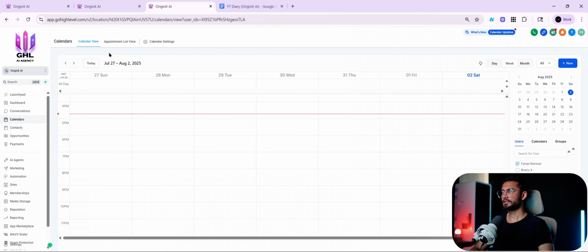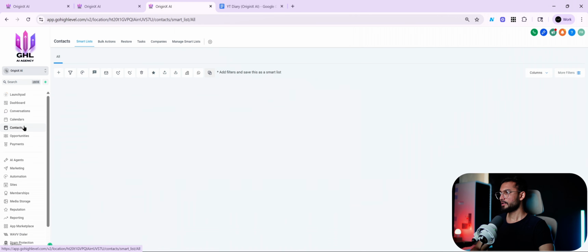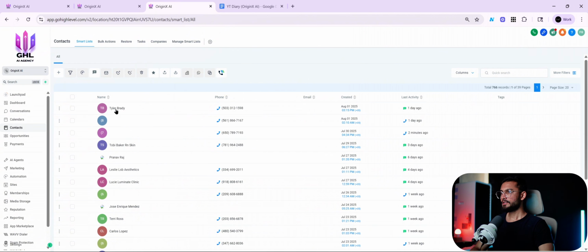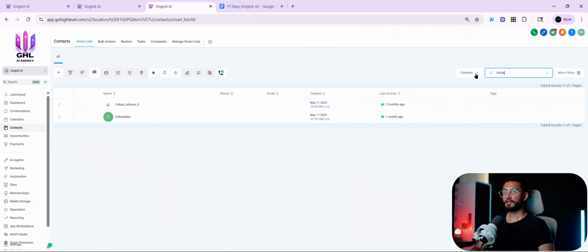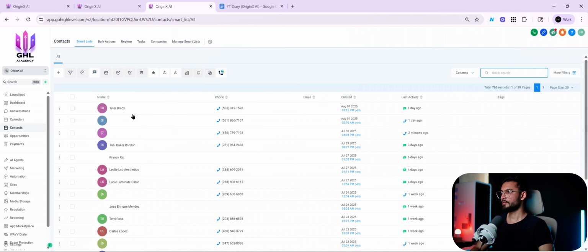The way you add custom fields, that's what I was saying about GoHighLevel: you can customize everything. Here in the contacts, there are certain fields that are fixed. I'm not in the contact here because we haven't hooked up this workflow right now.